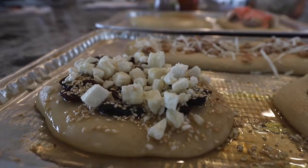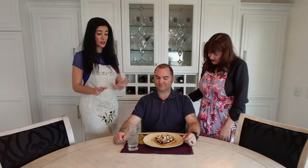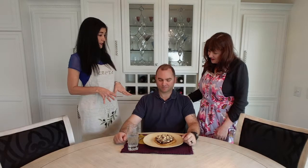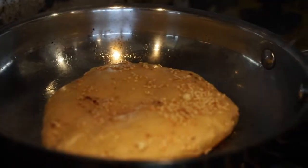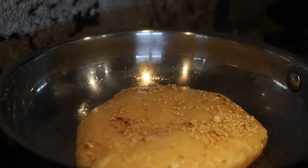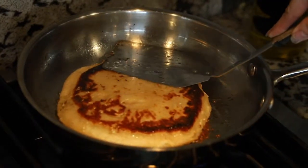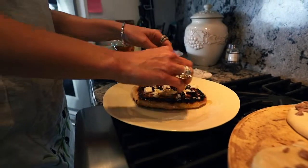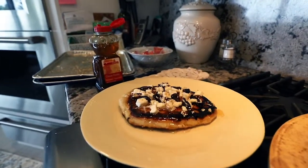This one is Greek — of course we had to have a Greek pizza. This one is a little bit different than the other ones, not only with the topping but with the way that we cooked it. It is supposed to be a sourdough bread, and you cover it with olive oil on both sides, then you fry it in a pan five minutes on each side. Then you put honey, feta cheese, sesame seeds, and kalamata olives on top.